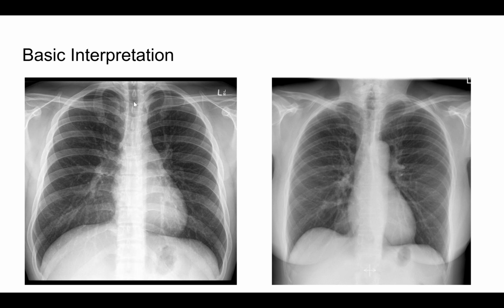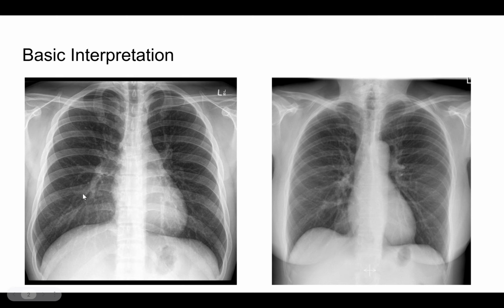So here you can see the trachea. Here are some of the spinous processes. Then this trachea here divides into two. This is the carina. Then it is the right main bronchi and the left main bronchi. Then there are right and left hilar structures. Then there is a right horizontal fissure. It is very subtle and it is very difficult to see, but it can be seen with experience.